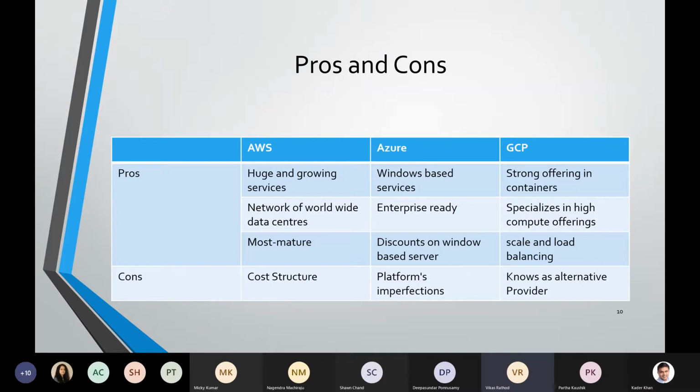And this builds loyalty for existing Microsoft customers. Also, if you are already an existing Microsoft enterprise customer, it gives a significant discount for services.